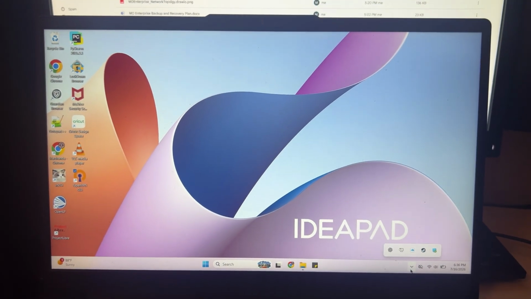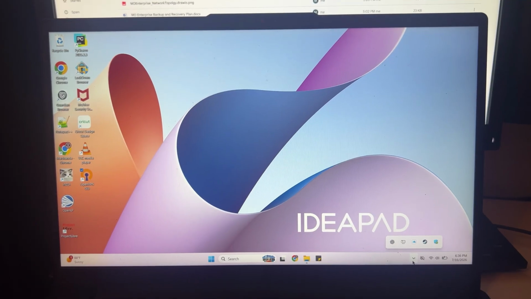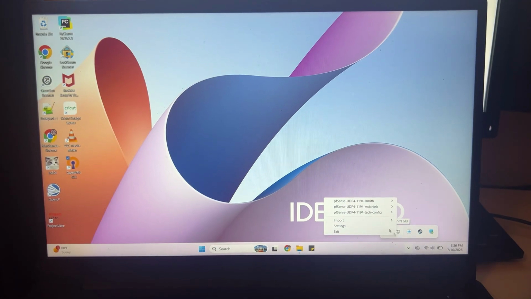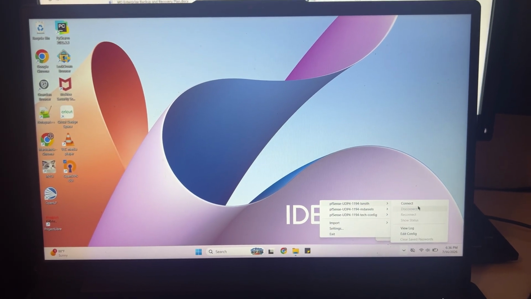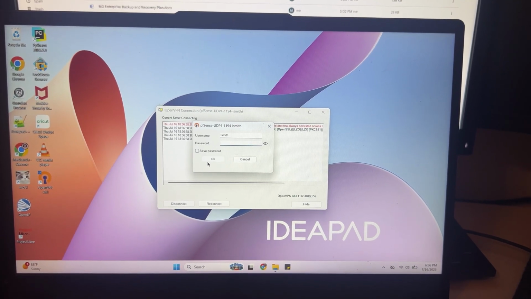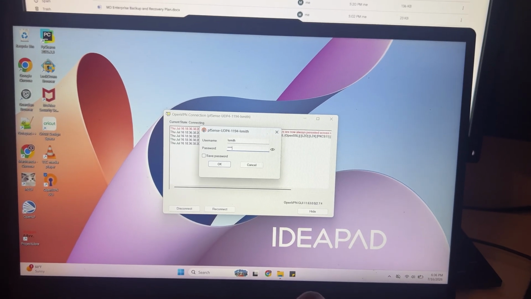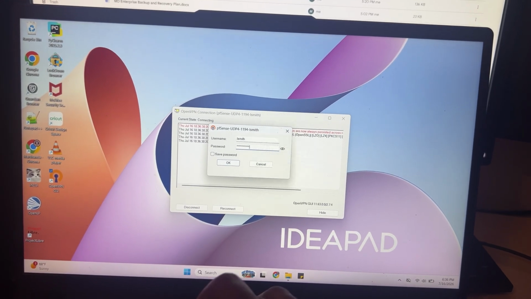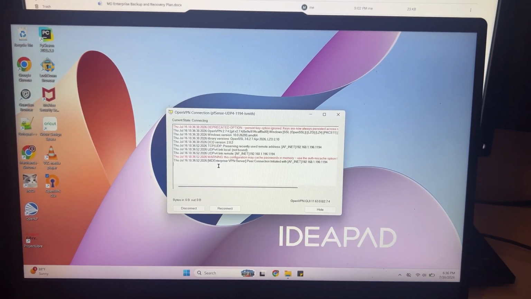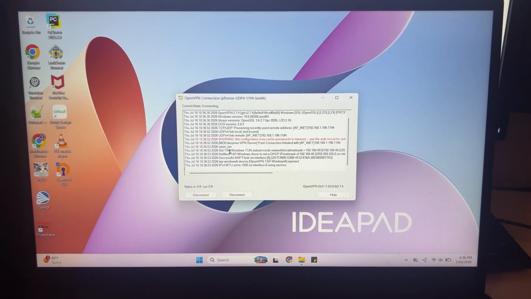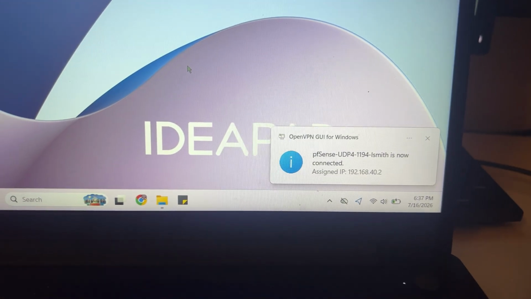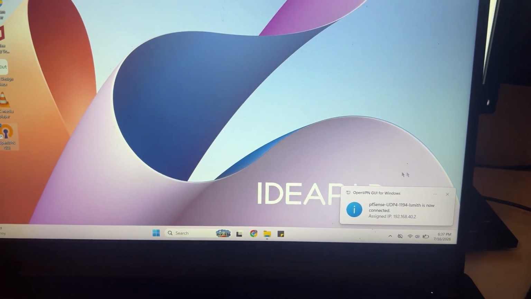All right, so now I am on my personal laptop, and I already have OpenVPN installed, and it's already here down here. I'm just going to simulate signing in as L Smith, who is listed as an HR employee in Active Directory. I'm just going to sign in real quickly, and we're going to verify, for one, that this remote user can access the network from a different computer or device, and also that we can access the internal resources of the infrastructure. As you can see, it is connected.